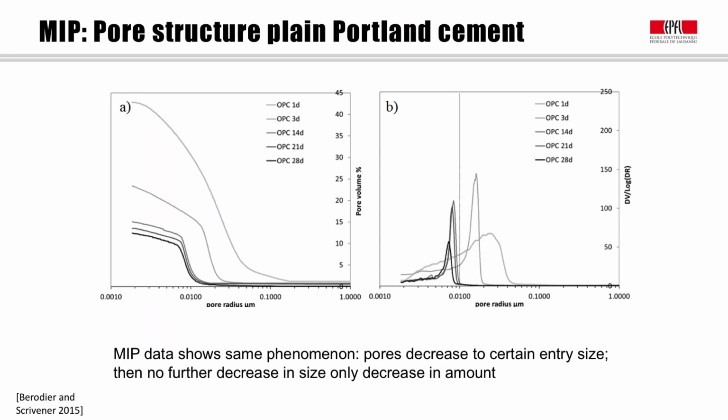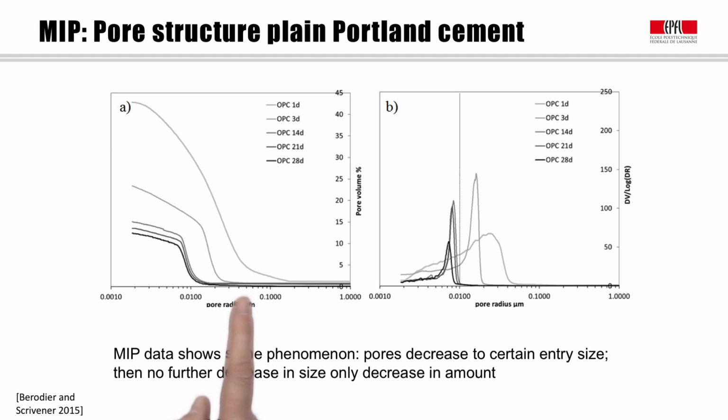We can see a similar picture by using a very different technique, which is mercury intrusion porosimetry. And many of you have probably heard a lot of negative things about mercury intrusion porosimetry, but when we've compared mercury intrusion porosimetry to proton NMR, we actually have now a lot of evidence that mercury intrusion porosimetry is giving us a very good picture of what's happening in the pore space, as long as you dry your samples correctly. And I really need to stress this point, because if you dry your samples by putting them in an oven, you form a lot of cracks. You get any kind of thing by MIP. If you do it by this technique we use, which is called solvent exchange, where you dry your samples in isopropyl, then you can get really nice reproducible results.